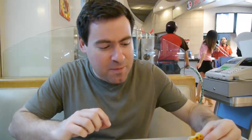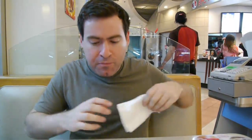The shell is really good. Very crispy, very flaky, very flavorful. The custard, it's really bland. It needs to have more vanilla in it, it needs to have more something. There's something going on in the background. I would not think you'd get something like this at KFC. So this is actually a meal worth having, strangely enough, at the Colonel.